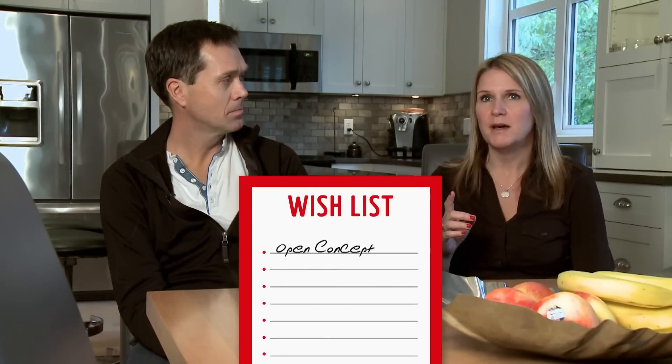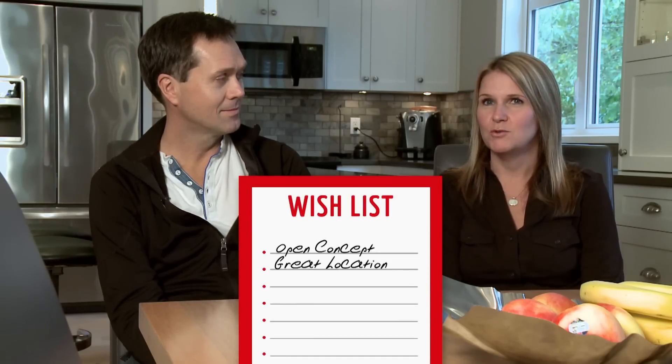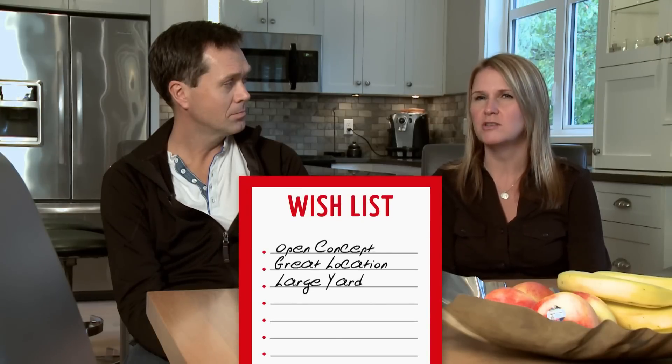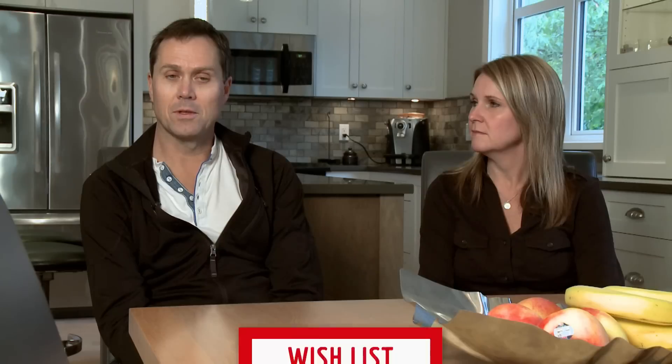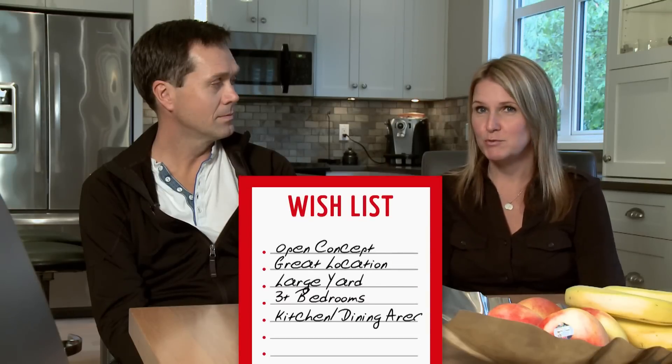We like the open concept, but we like the main floor — where you spend probably about 90% of your time — to have the most square footage. We've got a radius that we want to live within, being within walking distance to the beach or the water parks and also close proximity to our jobs. One of the things the kids have said is they miss having a little bit more yard, so that's one thing we would want to look for.